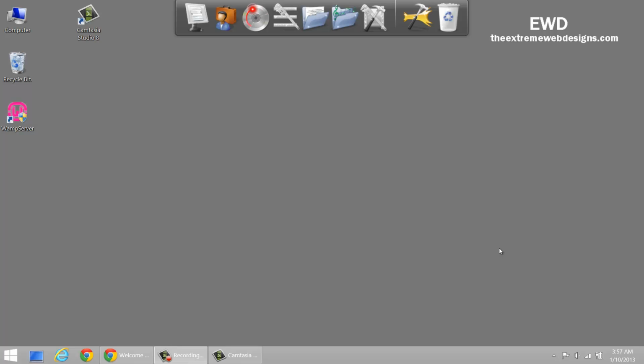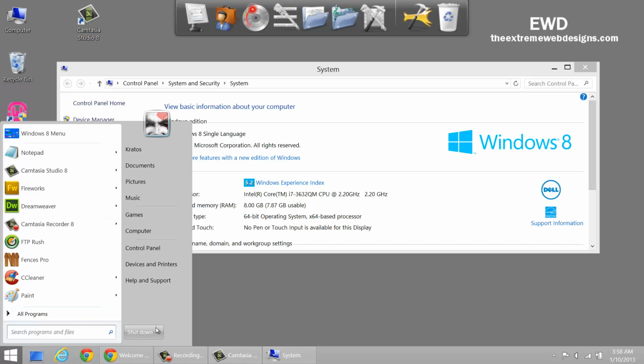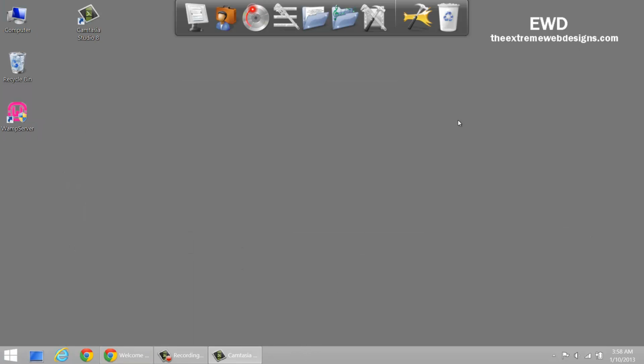I'm going to share with you two ways of restoring the start menu option in the lower left hand corner of the screen in Windows 8. Just to make sure that you know that I'm running Windows 8, I'm going to show this to you. Here, as you can see, it's really Windows 8, and I have restored the start menu option on my PC. So I'm going to show you two ways of doing this. The first way is a free way to do this, and the second one is a paid method.